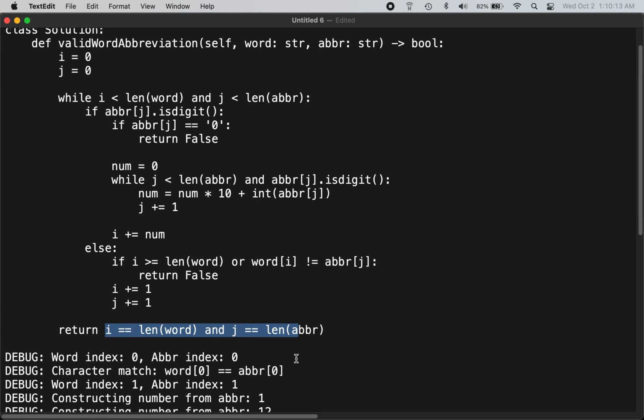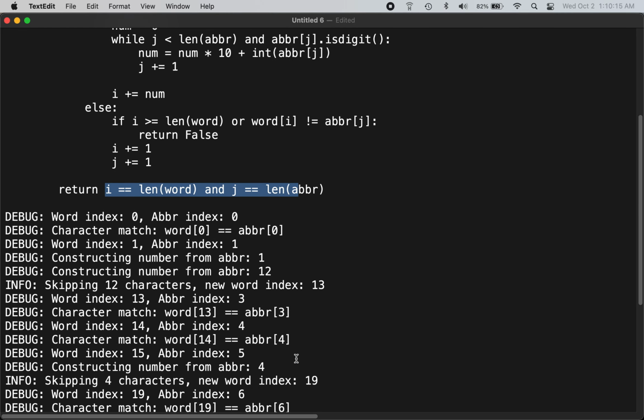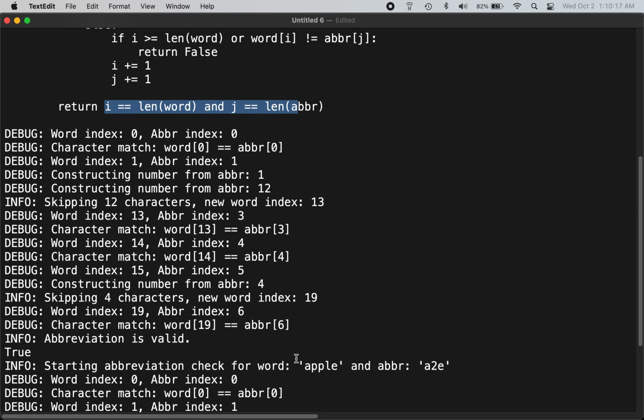Let us take a look at the run for that LeetCode example. We saw internationalization and then I12IZ4N. So you start off with word index 0, abbreviation index 0. The characters did match, I and I, and after that the number 12 is there.